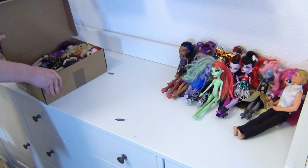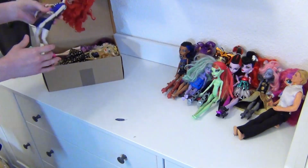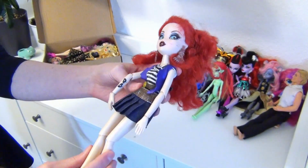Hi, hello. So, as I announced in my last video, I'm going to show you how I clean and wash and restyle all of my recently thrifted dolls. Some of my dolls took a little bit more effort than others.